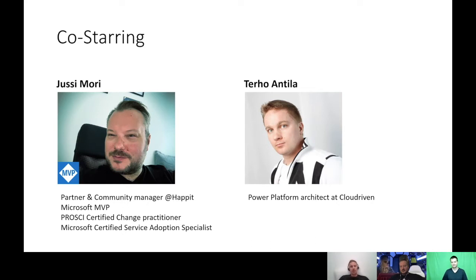So all the cool components of Power Platform. You have your own blog as well, right? Yeah, terhoantila.com if you want to take a look. We can link it in the YouTube video description. There you can check it out, and of course also Tomasz's YouTube channel.